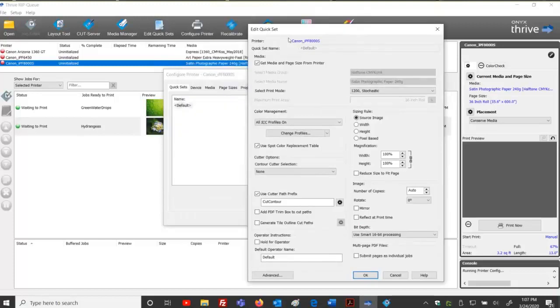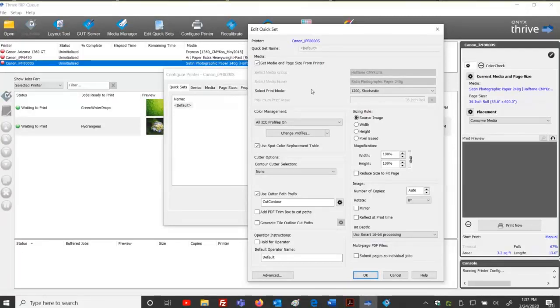Okay, this is our default Quick Set main menu. You can see some basic things in here at the very top. Get median page size from printer is checked on by default, meaning over on the far right side of the screen, current median page size, whatever material I have loaded here, this is going to automatically generate and use that data. So the information that's selected is automatically going to make that choice.